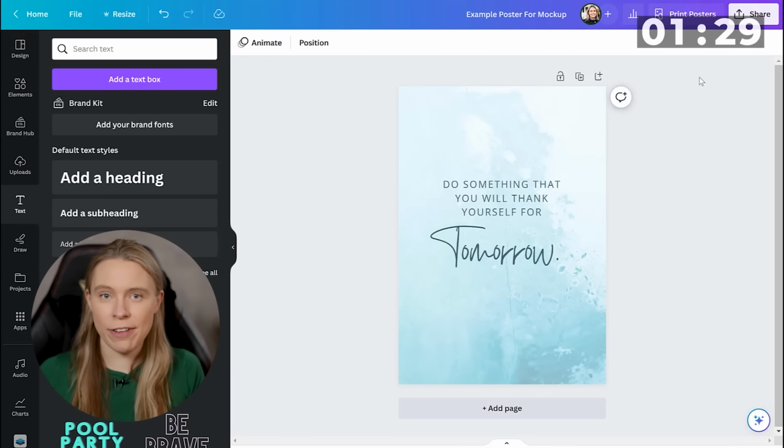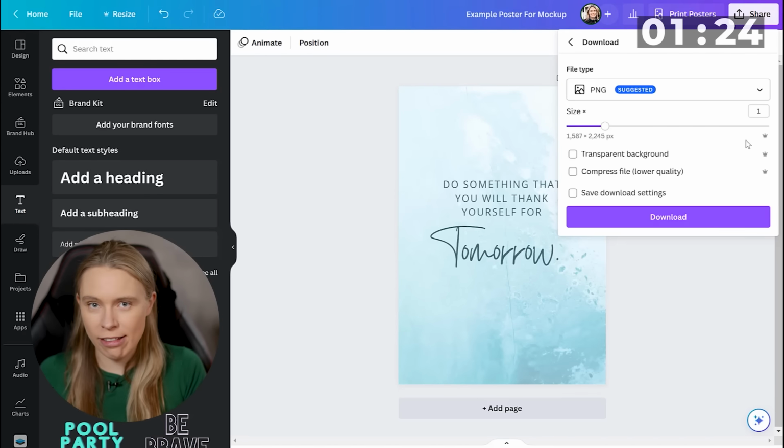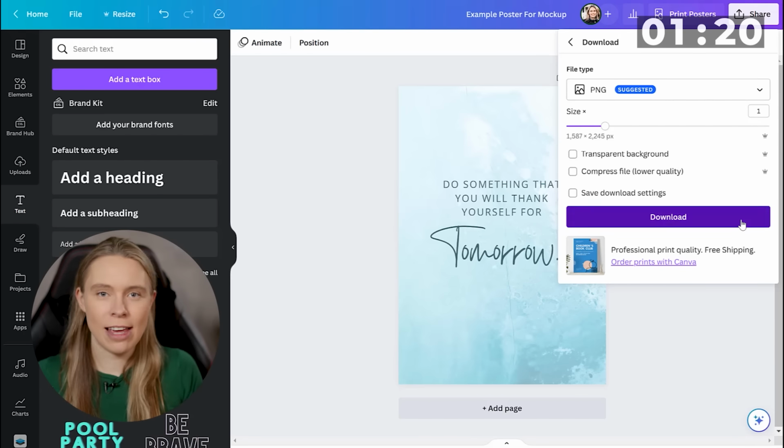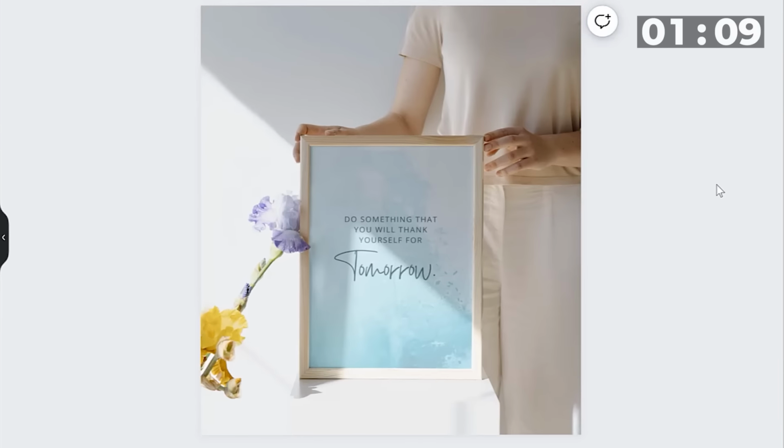And here's another quick hack. So let's say that you want to use the smart mockup feature, but you want to feature lots of different elements, not just one. For example, let's say that you wanted to feature a poster that you had created featuring different elements like text and graphics. What we'll do is we'll create this as a separate project file and then save it as either a PNG or a JPEG. And now all you've got to do is re-upload that JPEG or PNG to Canva. Once it's uploaded, you can then drag and drop it onto your mockup. And now you have a mockup that's featuring your poster design.